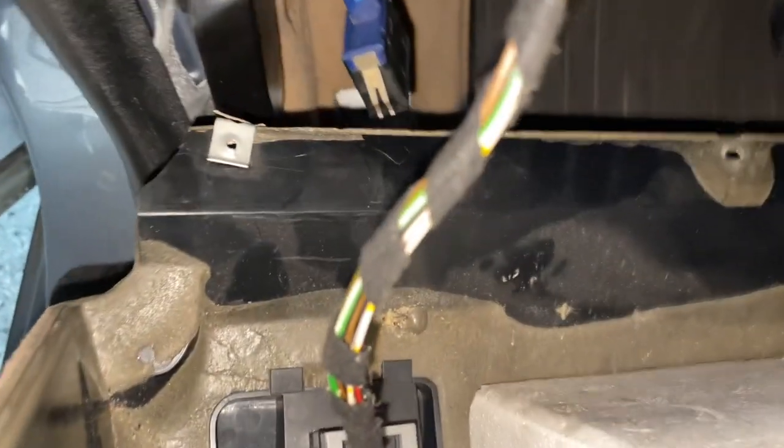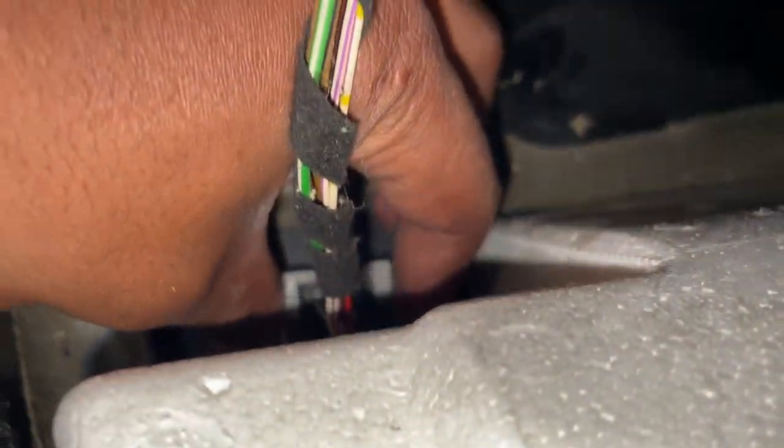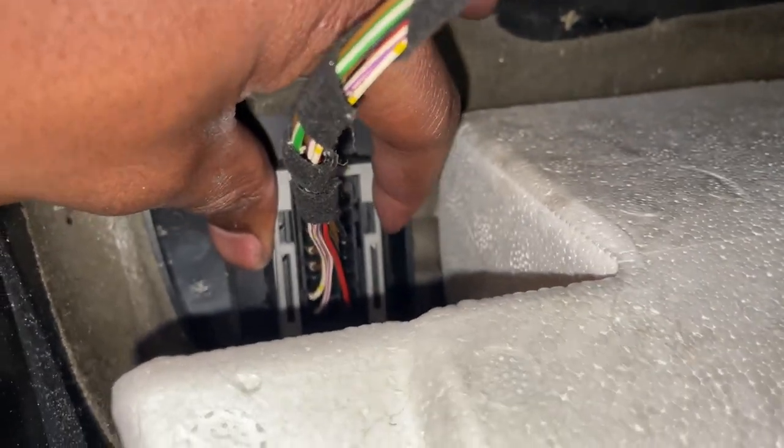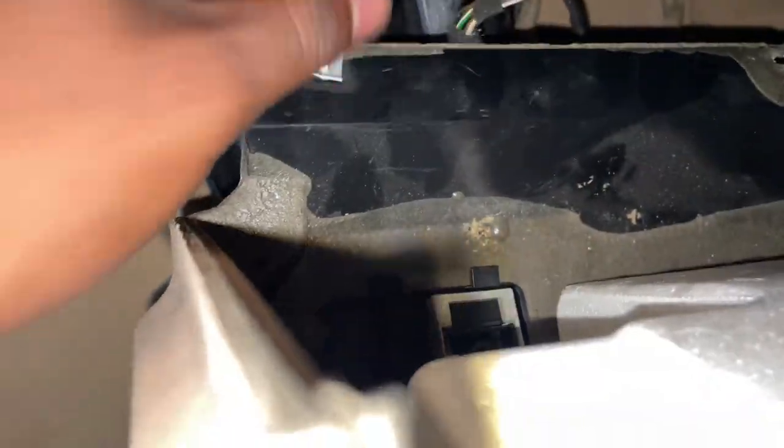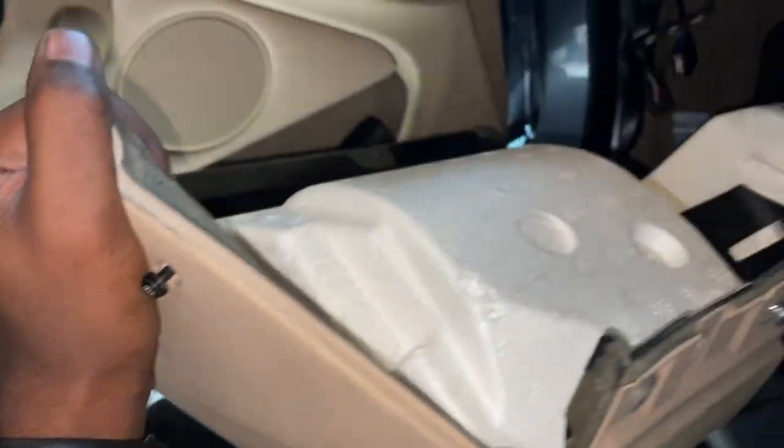Next thing we gotta do is undo the OBD2 port. So that means releasing this lock, pulling up, and if you open the port from the other side, plastic cap, and just push the port on through. Pops out like so, and this whole panel can now be put aside.